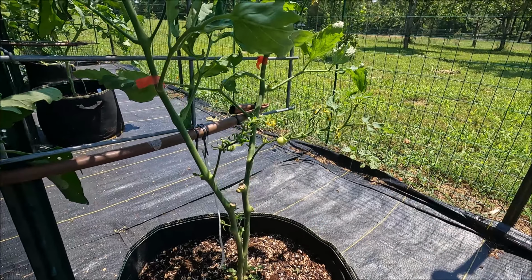This one's got a really big truss. It took after my original parthenocarpic variety, which is almost a cineflora. It produces a lot of tomatoes in each truss. This is red cherry bear. I've got tons of great examples there. It's a single cross, and it's got blight resistance bred into it. Hopefully a good strong blight resistance, but you can see I've got lots of fruit set all over this, all over all of these, which is fantastic.